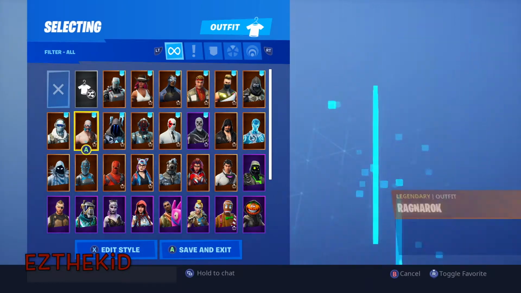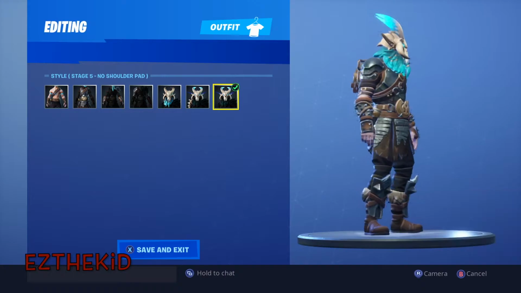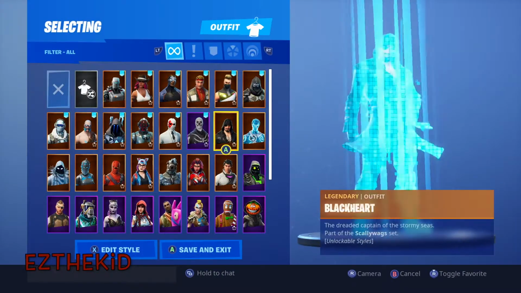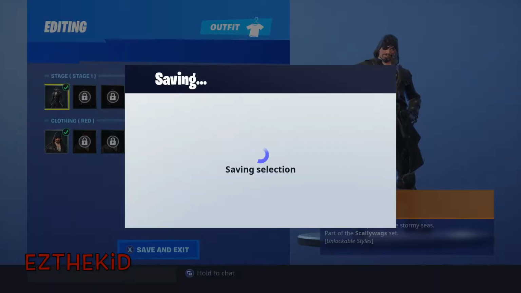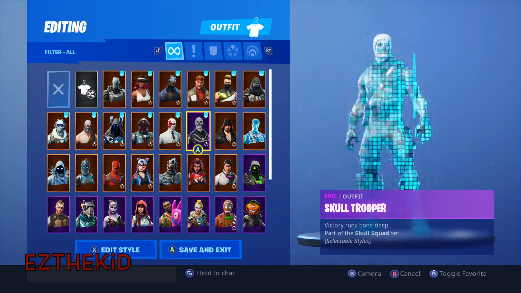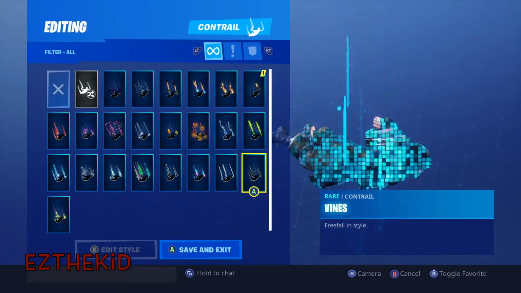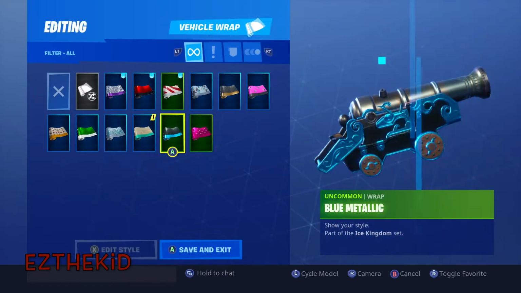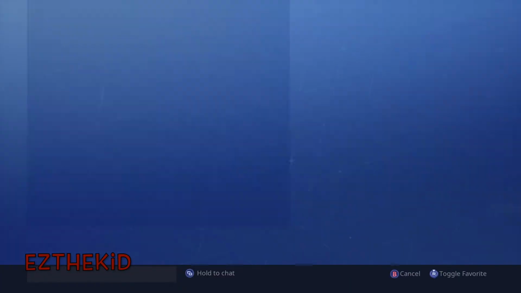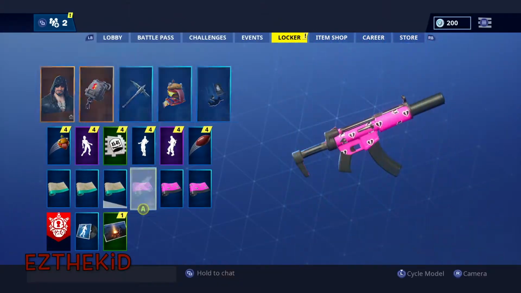That's the Ice King. Ragnarok. What's it called? The no shoulder pad thing that they just added in. Blackheart. Oh my god, and different colors too. Blackheart. I think I'm wearing new, and then we'll wear the dragon skin after. Where's my new contrail at? I know I had a new contrail. Yep, it's that one. And then a new wrap. Yes, the tropical. We're doing all tropical because it's tropical season. Volcanoes, beaches, and stuff.